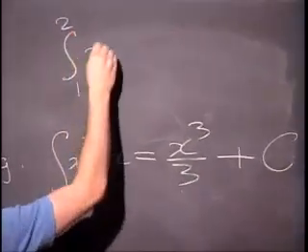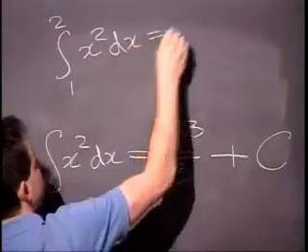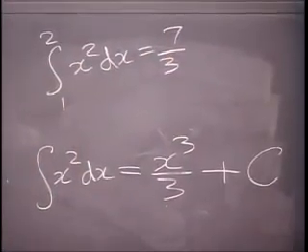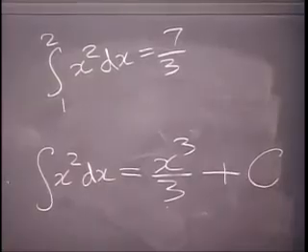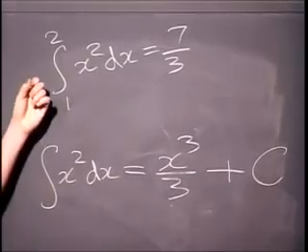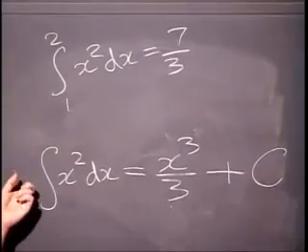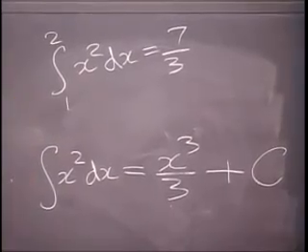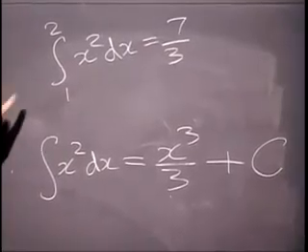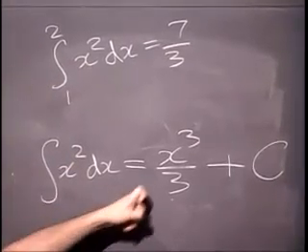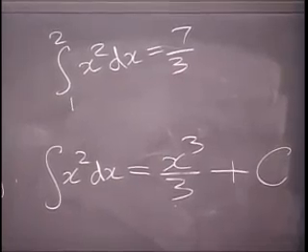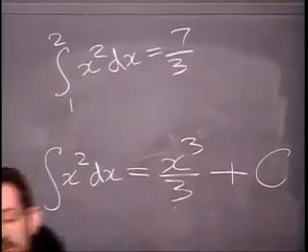Okay, so I just want to really stress that here you get some functions, whereas if I went from 1 to 2 and I got 7/3, there you get a number. It would be insane to use this same notation for areas under curves and antiderivatives if it were not for the second fundamental theorem, which says that actually to find this, you use this fact and just plug in 2 and 1 and subtract. And it doesn't matter what you use for c because it will cancel out when you subtract.